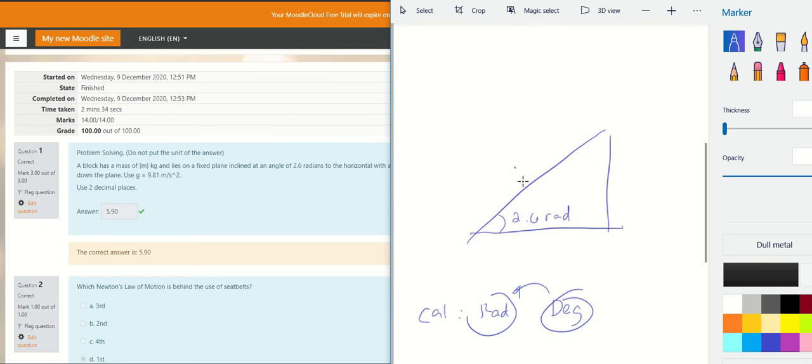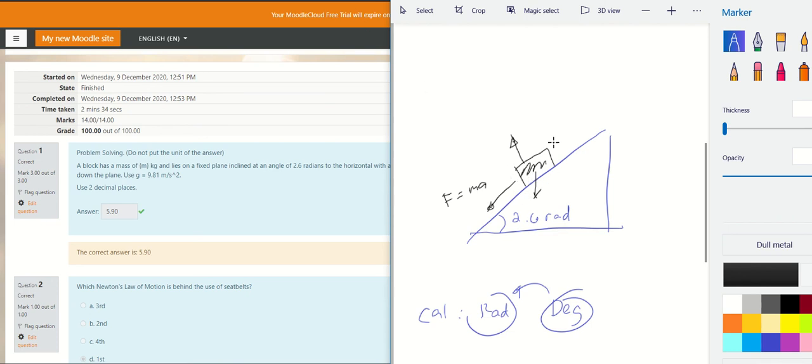Let's say this is the map. This is the block. The weight is always going down here, and we have a normal force, which is like this. The movement of the block is going down. That's basically F equals ma. When F is not equal to ma, it means the block is stationary. But looking at the diagram here, the block will obviously move.